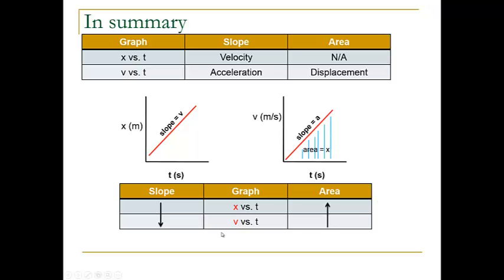And then again, here it tells you if you take the slope of a position versus time graph, it gives you the velocity versus time graph. If you have a velocity versus time graph and you take the area, it will give you your position versus time graph. Okay, so several different ways to look at them. I think this slide really helps because you're going to have to be able to go from one graph to the next graph to the next graph.